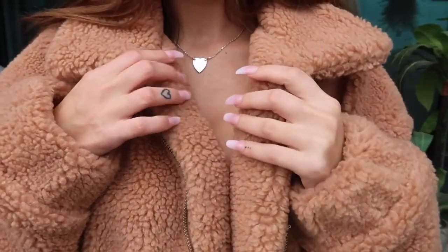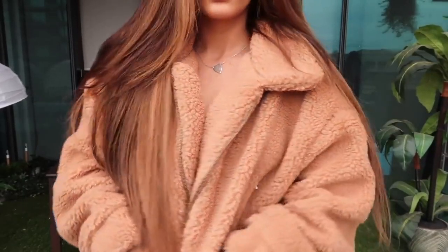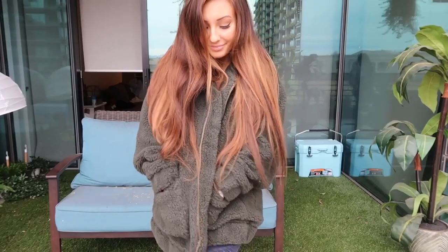The last two items are my favorite items in my entire closet. I can't wait for it to get cold here because I'm honestly going to be living in these jackets. The best way to describe them is literally a giant teddy bear wrapped around you at all times. I'm a very big fan — I feel like these are going to be super easy to pair with things, and I just love the idea of having a teddy bear wrapped around me for hours.